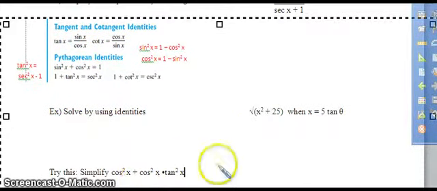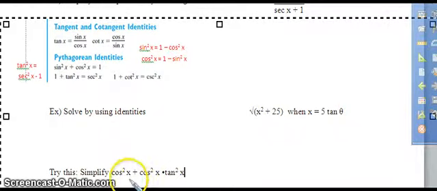Okay, you'll notice at the very bottom of your notes here I've got a try this problem. I want you to try to simplify this problem here. So I'm going to invite you to pause the video, take your time to try to solve this one on your own. As soon as you come up with your solution, play the video, I'll show you the steps, and see if you got the right answer. Again, I encourage you to try this on your own and not just watch me do it in the video. So again, please take a second to pause the video and try this on your own.